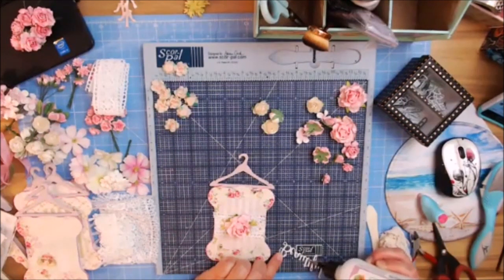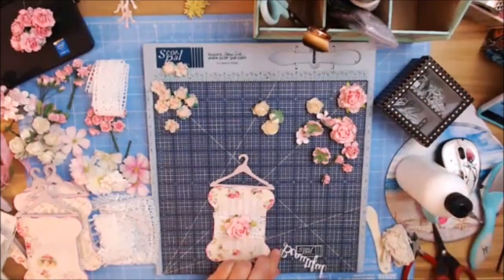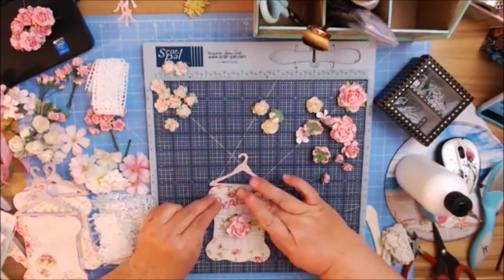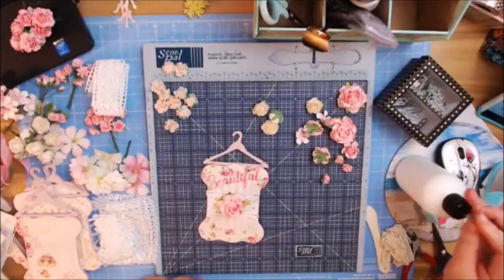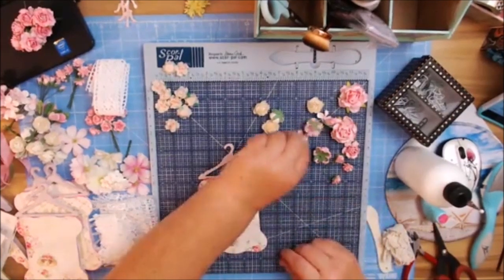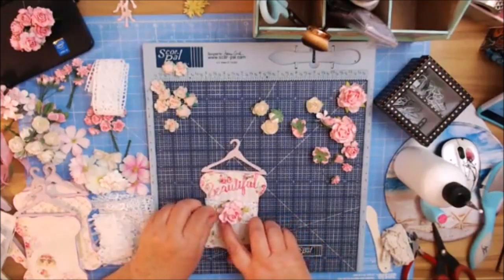You know what I'm thinking is that, you know, all those photos that you used to get done of your kids at JCPenney's and Walmart, and you get those wallet size ones. I think that's what I'm going to do for my daughter. Definitely put beautiful on there. And then let's see. Oh, you know what? I think I'm going to use some of these. Let's see, I'm going to tuck that in there.